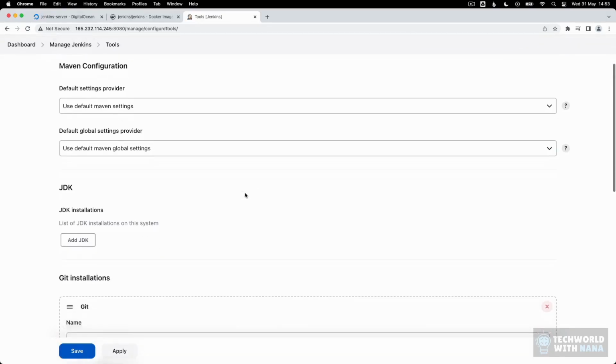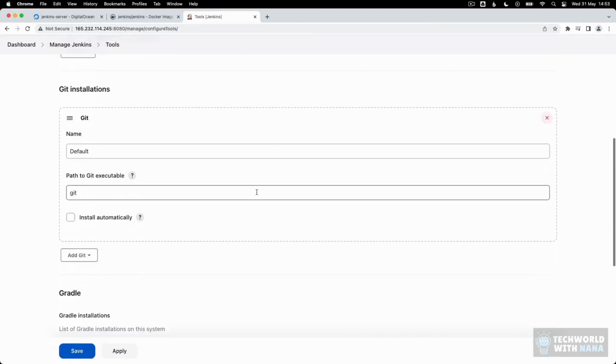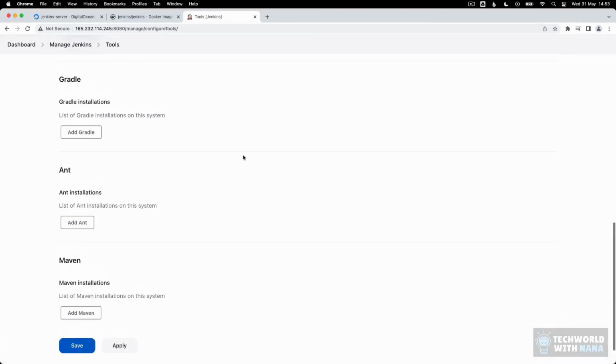We have Git, we have JDK, and here we have Gradle and Maven. These are all for Java applications. And by managing these tools or configuring these tools, I mean deciding which version of the respective tool you need and also making them available in your jobs.